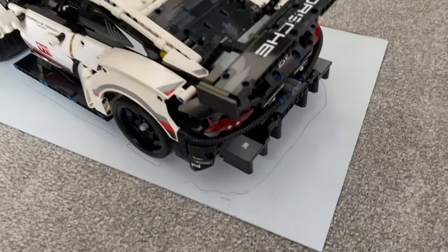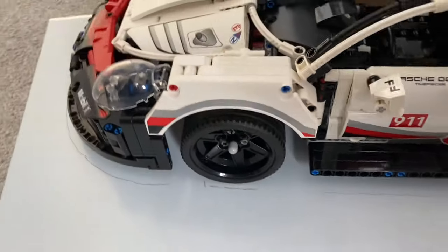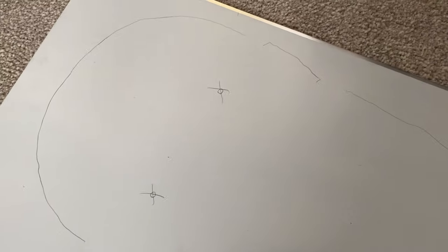You can now position the car on your material. Because you've got a protective film on it, I just took a pen, drew a rough line around the car, and marked where the wheels were. This is important for where you're going to make your holes to secure the car down. Using a felt tip or biro on the protective film gives a nice sharp line without marking any of the actual metalwork itself.